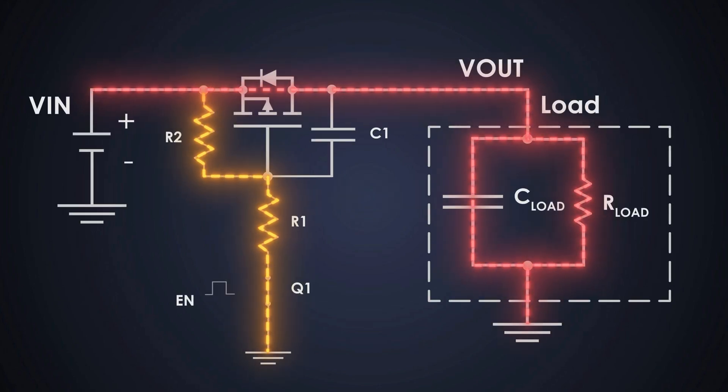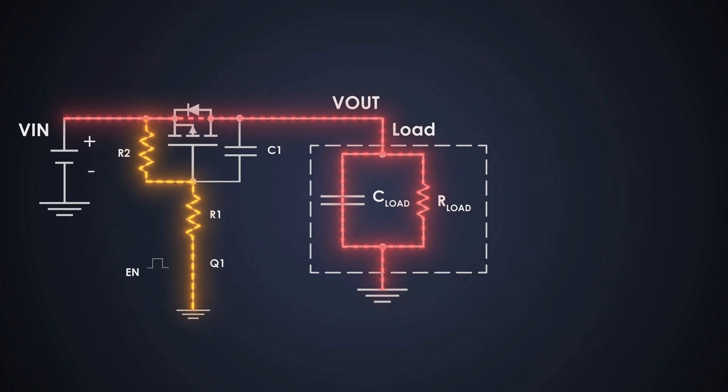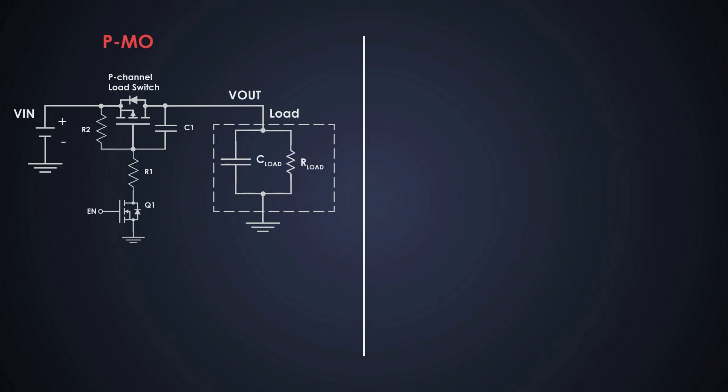As we are adding a series switch in this circuit, we must take care of the efficiency by calculating the power loss. The main loss is due to the MOSFET ON resistance. For example, if we use PMOS with RDS(ON) of 50mΩ and N-channel MOSFET with RDS(ON) of 30mΩ instead of this PMOS.